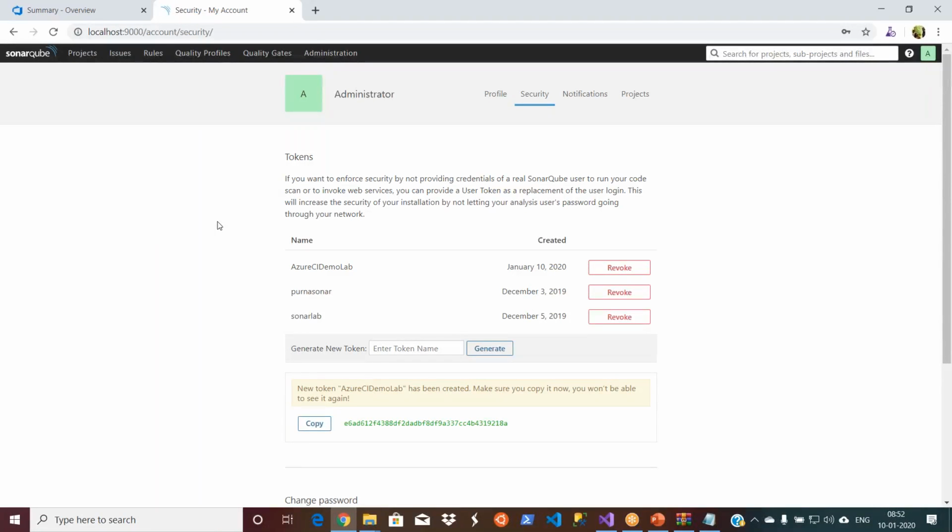And now I have to go to my build pipeline and integrate this SonarQube with my build pipeline. Right now, I cannot use this SonarQube with my build pipeline because my laptop is standalone. It is not part of any Active Directory, or part of my Azure cloud. That means it is not accessible over the internet, and I don't have any DNS or domain registered. So I cannot access this outside of my laptop.